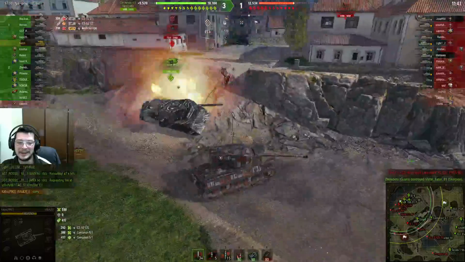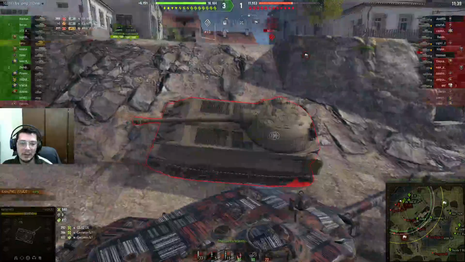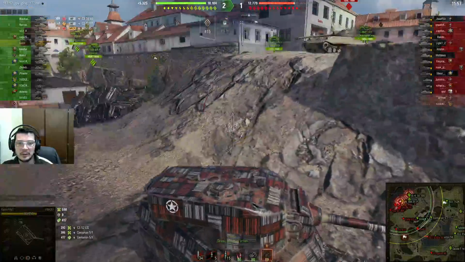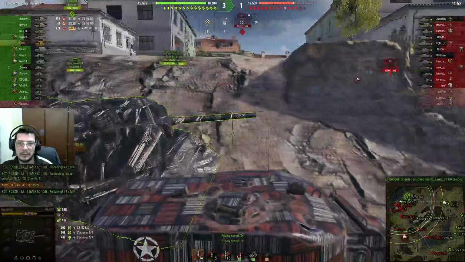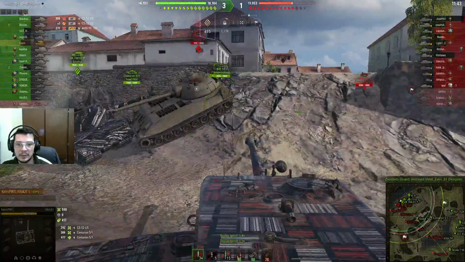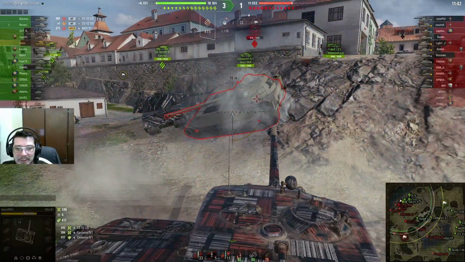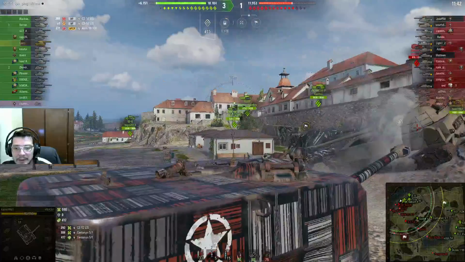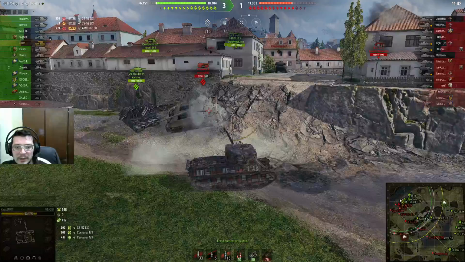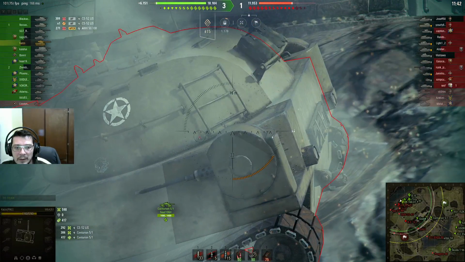I got in front of my teammate, but because of that, the Chrysler couldn't shoot us. I don't know how. My shot didn't penetrate him. Why did they shoot? That's bullshit. Why? It's almost, and it wasn't. It's the turret. Let's see again.